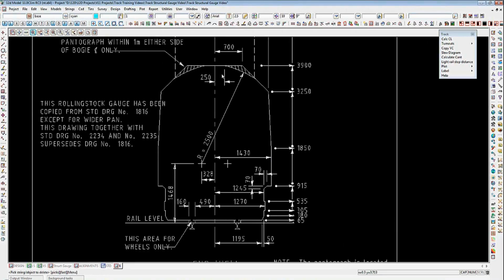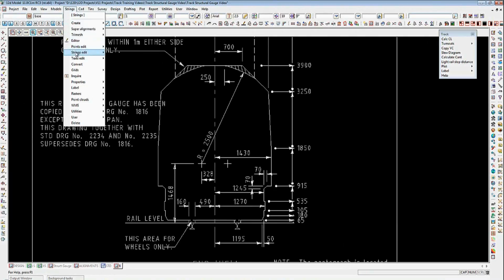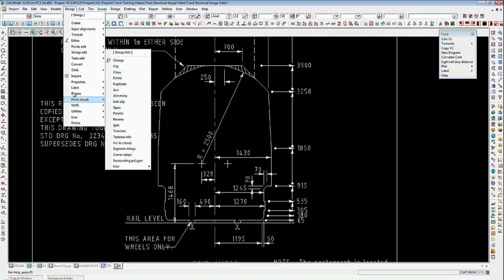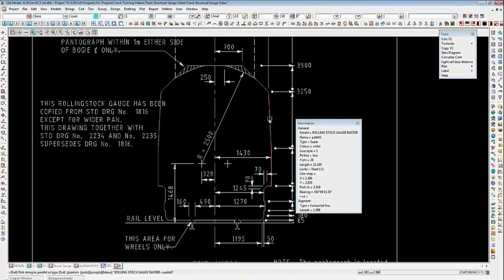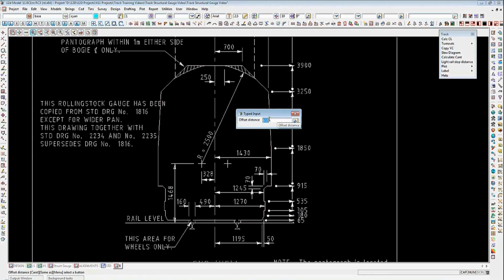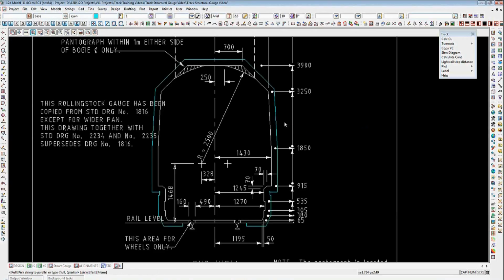So we can go and parallel this string here one of two ways, either from our strings edit down to here to parallel, or alternatively we can come up and use the CAD option here to parallel it. Now when I go and choose the parallel, it's going to put it into a model called base, and it's going to go and put it in as a sine string. So again, you decide what you want to do and what models you're going to use. So I'm going to come in here, I'm going to pick from this point here, picking with direction up the string, because when I go and give it a positive value of 150, it's going to throw it on the outside, an offset height of 0, and you can see that it's gone and paralleled that string at 150 millimeters.